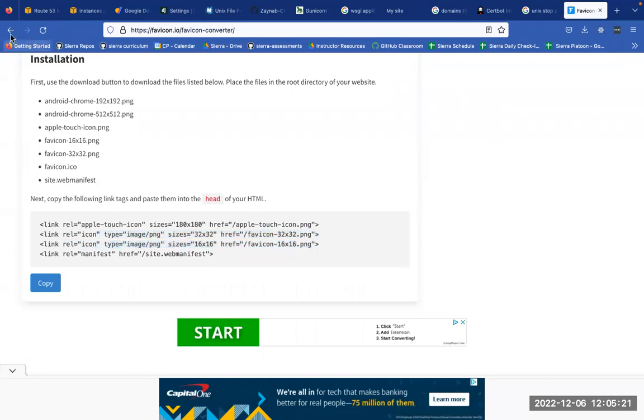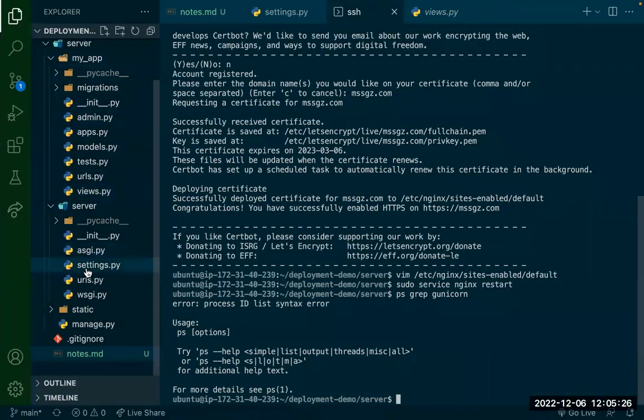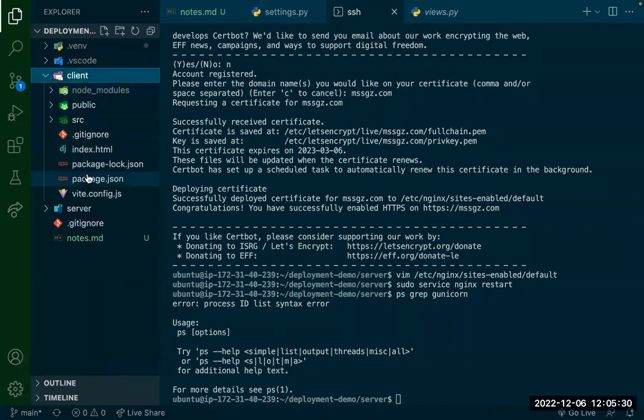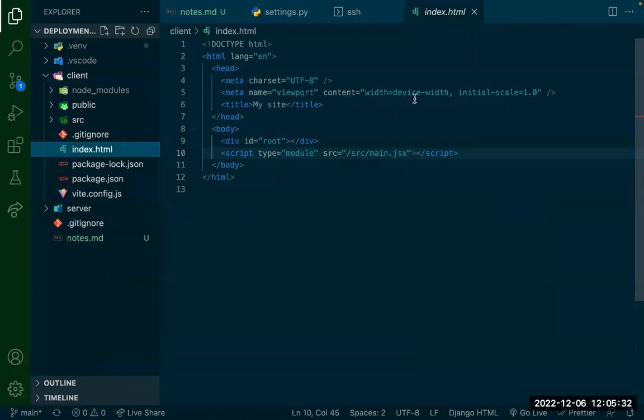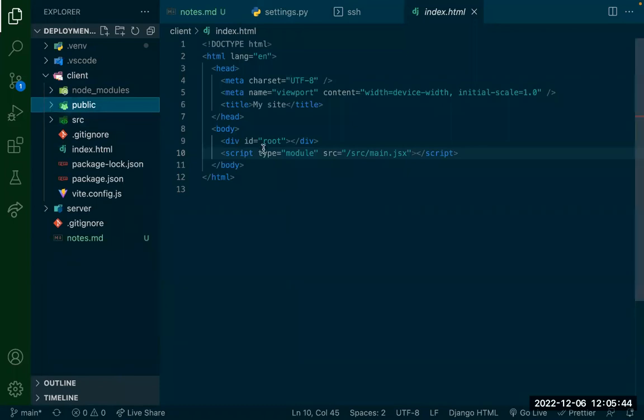Yeah, I believe it's in, let me look at our code. Probably in our client. Let's look at the HTML. I'm not sure where exactly it's being put in, but we'll look into it later.